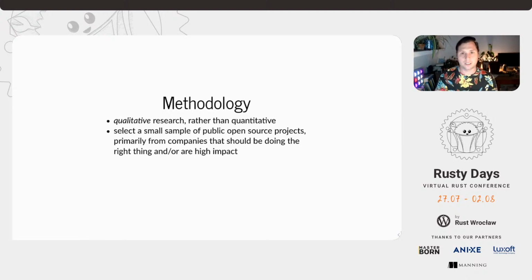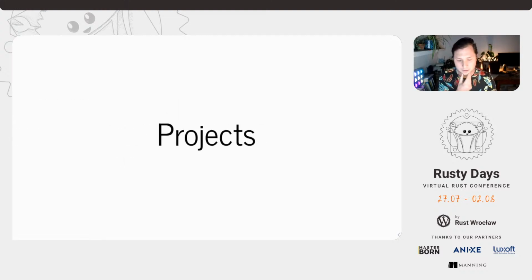I tried to create a sample of open source from the GNOME project all the way through to Amazon and Microsoft, these big companies as well. I was looking primarily at their documentation for new contributors. And then I would go in to look at their code snippets by searching for unsafe inside their repository. Now, I intentionally did not communicate with any of these projects because I was doing this. So none of these projects are aware that actually they have been part of this project. So let's have a look.